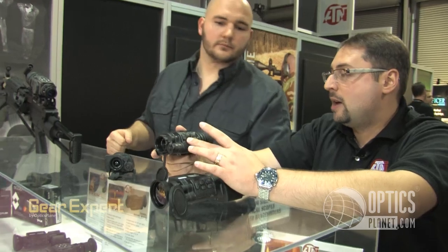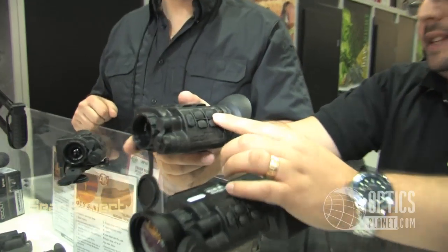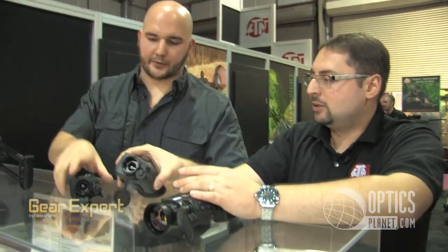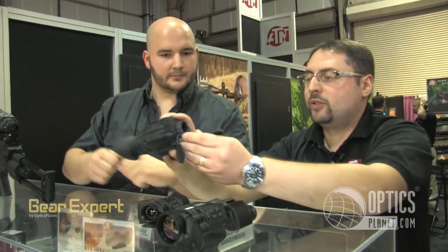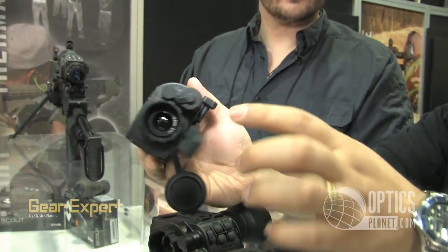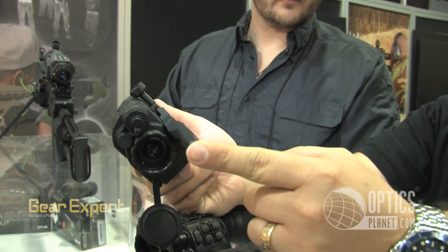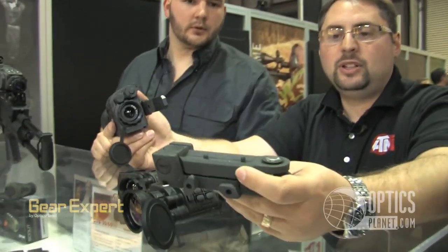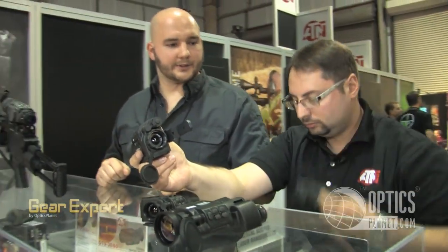Again, it has action-packed features: white hot, black hot, the four different color modes. We're trying as best we can to give customers as many features as possible. All those features in a nice compact design — that's huge. This is the weapon-mountable version. You can actually mount it to a headgear helmet mount. It also comes with a weapon mount — here's the heavy-duty Alka mount, all adjustable.